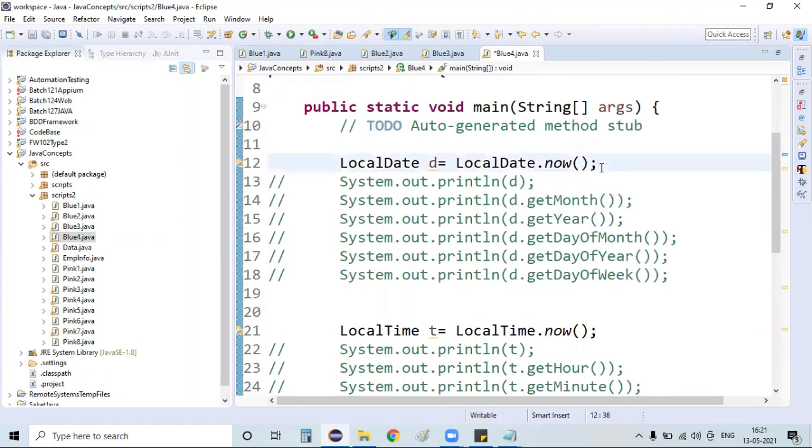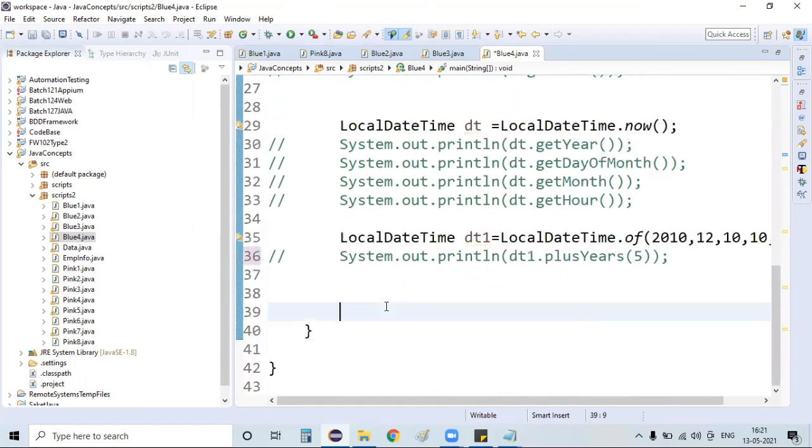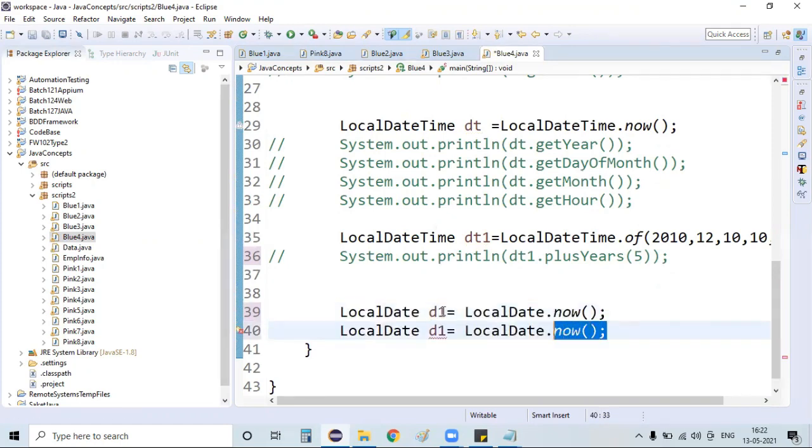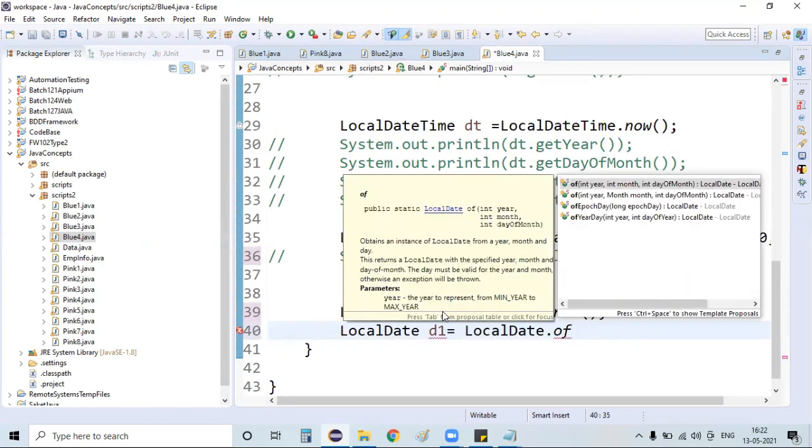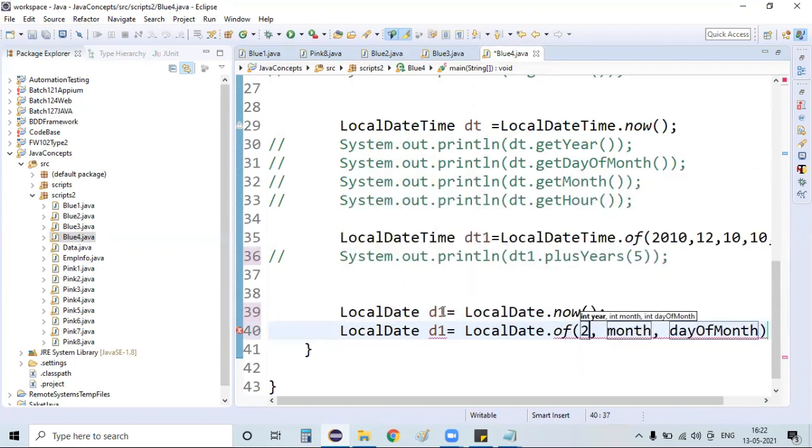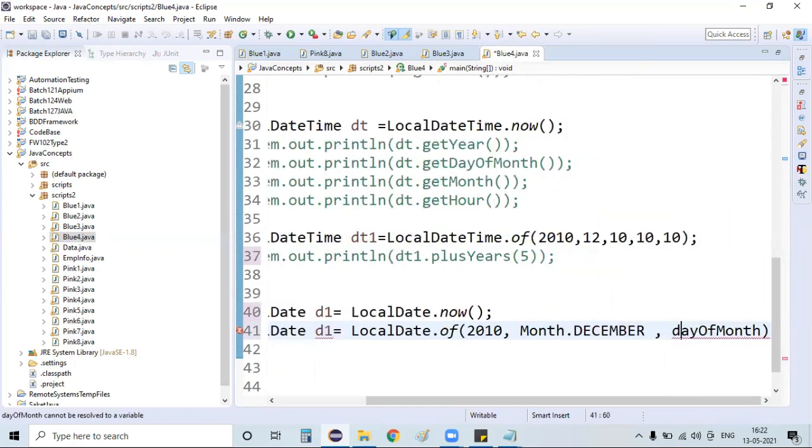And the next one here is, we already have a local date here, right? So on this particular local date, we can use the Period class. What I'm going to do right now is LocalDate.now, and I'm storing it in d1, and the same instance, LocalDate.of, I just want to go for 2010 again, and this time I want to go with the December month, Month.December, and I can pass the day of month.